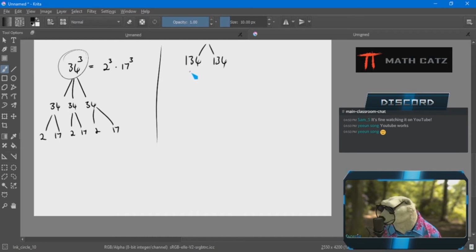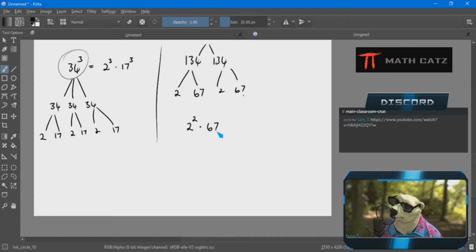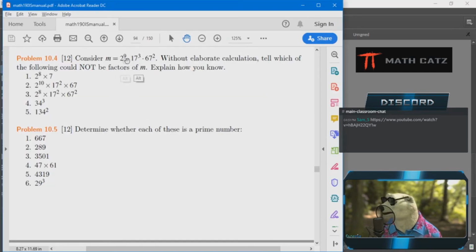So we have 134. Huh. That is certainly not prime. And if I can't see anything, which I can't, I can certainly take a 2 out. Then 13 divided by 2 is 6, leaving 1, 14, 7. So I didn't need to split this up a lot. They're all prime. So the number that I'm really checking is 2 squared, 67 squared. And easy. I have enough room for those components. Not a problem.